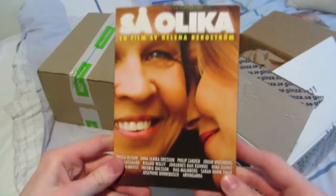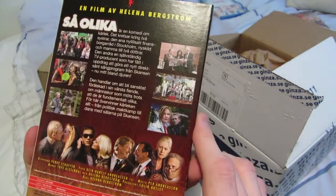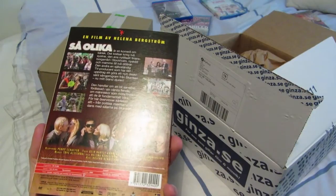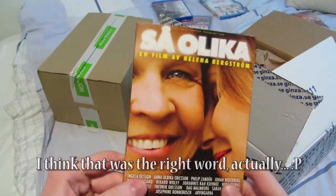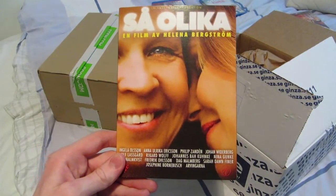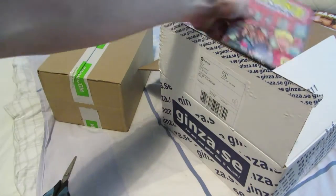Let's see. Another Swedish movie. I apologize. Så olika. How to translate this? So different, I guess. Yeah, I mean, I remember seeing this on the sort of marquee. No, that's not the word. What's the word? Whatever. But, you know, outside of the movie theater, when this was in the movie theater in 2009. And this was nothing that interested me, but that's because when you go to the movie theater, you pay like 90 crowns to watch it, and now I only paid 10. So, it's a financial thing. Anyway. Yeah.